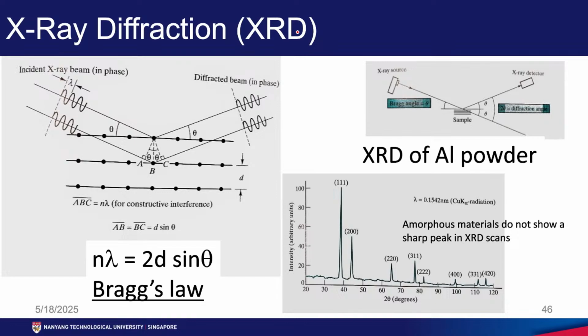So, how can you check whether a material is crystalline or amorphous, or what kind of phase it is in? Typically we use this device or technique called X-ray diffraction to check whether a material is a crystalline material or amorphous, or in what kind of phase it is in, and so on.